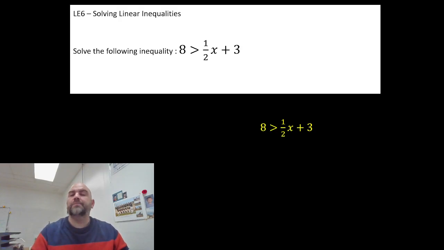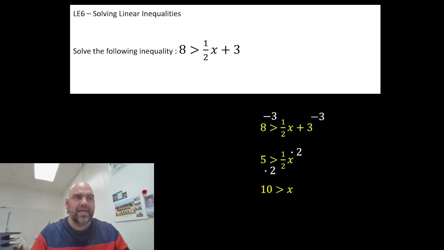Welcome back. Here we have a fraction, which means we're going to have to remove a fraction, and that's okay. Let's start off by removing the constant, and to do that, we're going to subtract 3 from both sides, which is going to make it cancel out on the right, and on the left, we're going to get 5. Next step, we have that fraction there. So I've shown a two-step approach to this one. We could divide by a half, but instead, I would just recommend get rid of the denominator. And so let's multiply both sides by 2, or every piece by 2, and it's going to give us that x has to be less than 10.